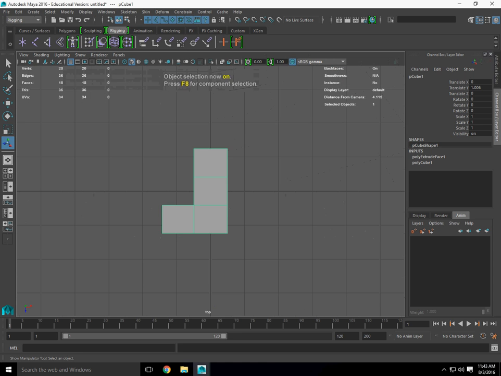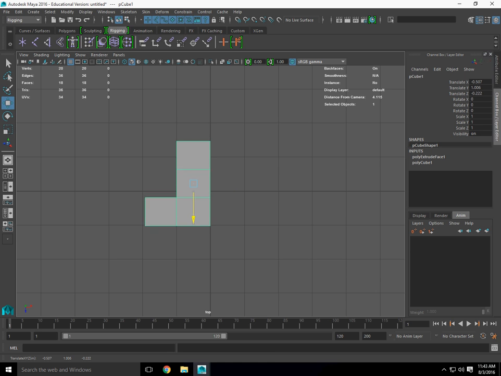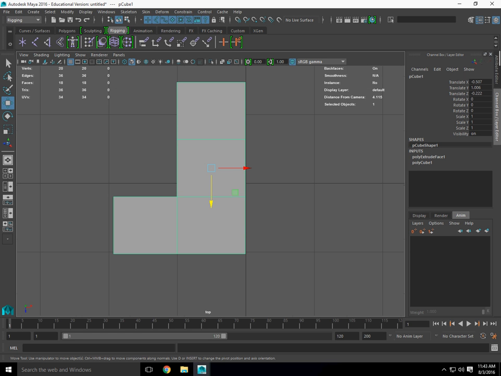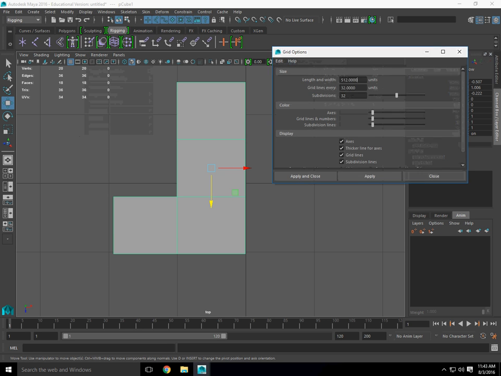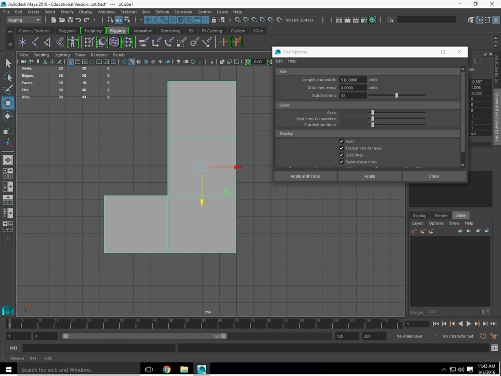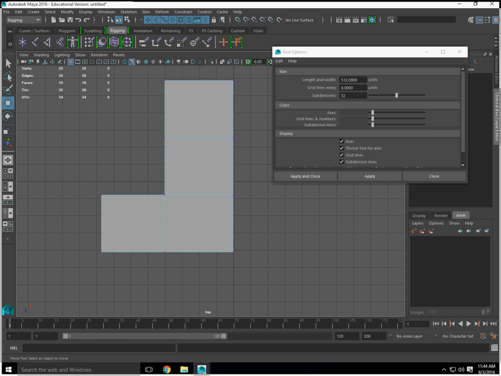Now, what I want to keep in mind as I build is that I want this to fit into the grid as much as possible. Something I'm going to talk about a lot. This could be a little bit too big because of its width, so I can always change it. Let's say I need to break this down to something smaller. I can change my subdivision grid. Let's go to 32. Let's keep this at 8. And I can make it a little bit smaller so it's more reasonable. So it fits in the grid of sorts.